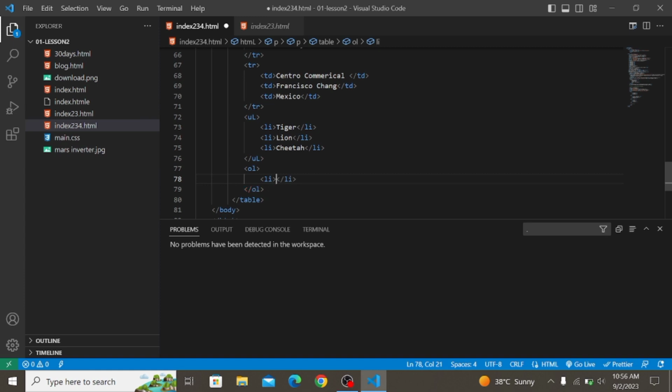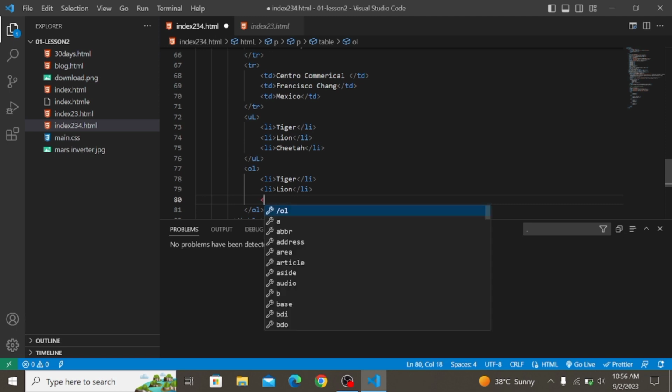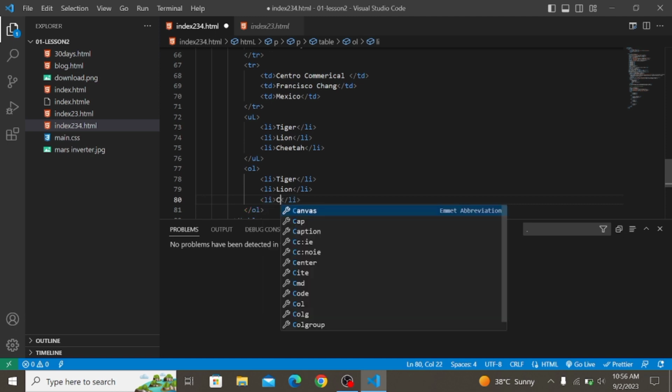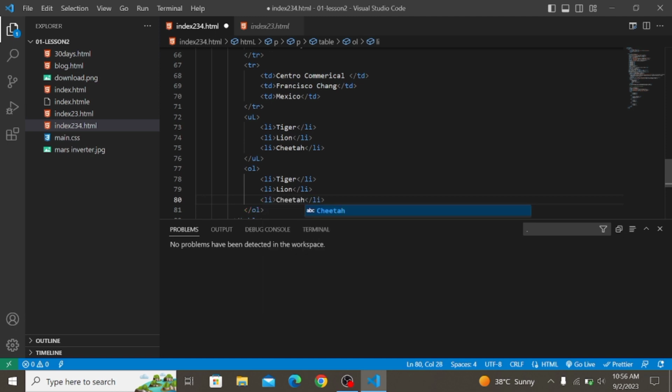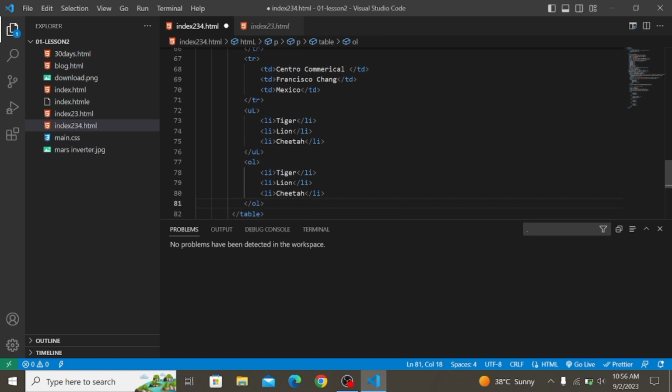So if I write the same exact thing about tiger, lion, cheetah inside, the text will usually be displayed in numbering form as we preview it.